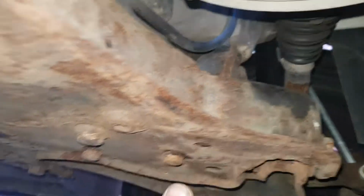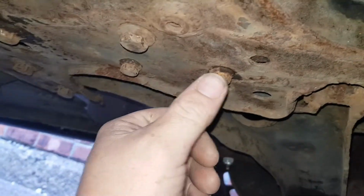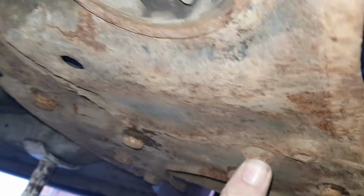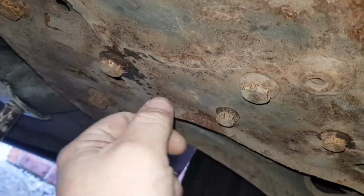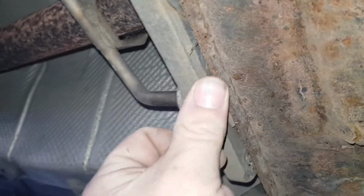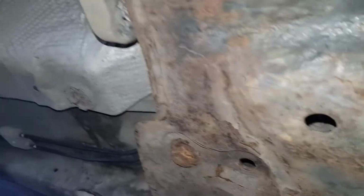So I'm going to crack all my bolts loose. You're going to need a 13mm, 18mm and a 21mm. So this is 21, the other big ones are 18. Then you've got some 16s and 13mm. Then you're going to crack open these ones here at the back. I took mine off ready. These are 13mm. This is what holds your exhaust on your subframe here. So that's loose. There is a wire on the back as well you need to unclip that's on the top around here. So yeah, all my bolts are loose now.